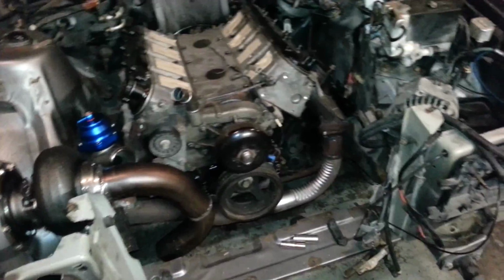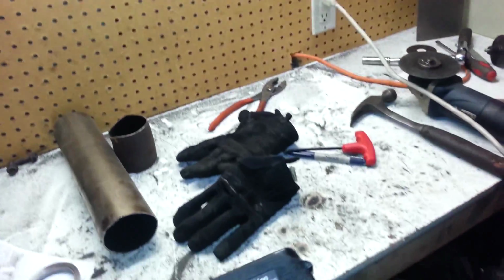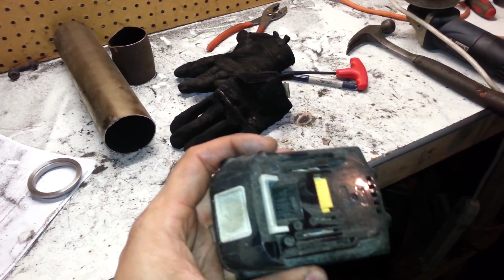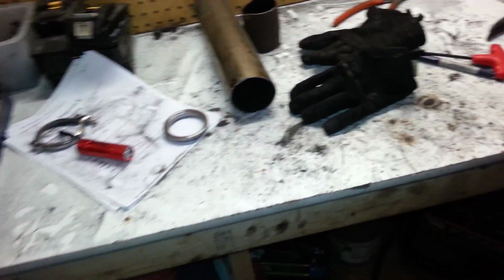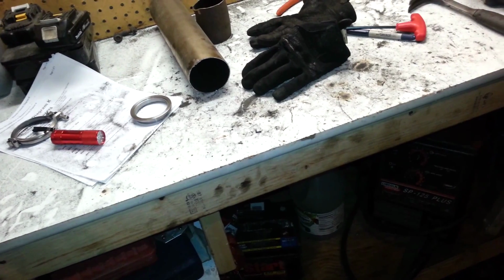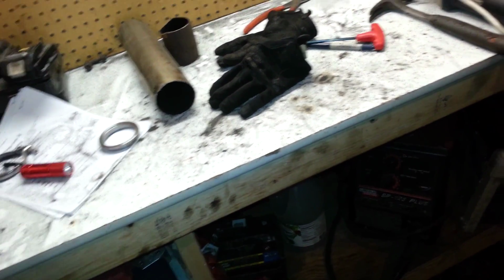And that's about it. Here's my workbench. Burned 2 batteries, these small ones. These ones for the Makitas lasted me 2 years, but I burned both of them. Actually 3 of them in 2 days. So I figured maybe it's my drill or the charger. I'm not sure what it is. Those are toast. And that's about it, guys.